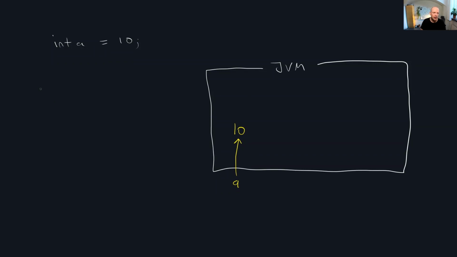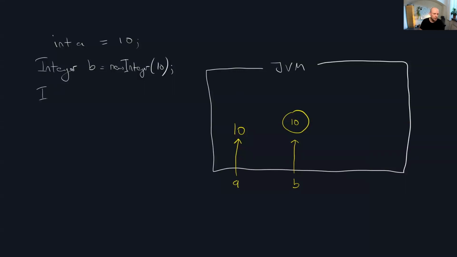Okay, but then we have our Integer class, and this is going to be tough to fit in because I didn't give myself enough space. Integer 10. In my simplified world, what's happening is we have a reference B to some object. And I always represent objects as some kind of circle, hiding all the complexity in there, but we understand this is going to hold the value 10 inside an object.